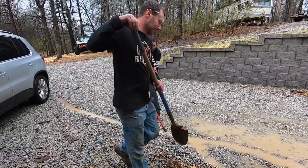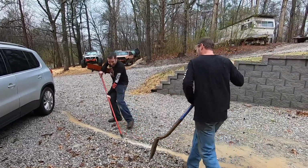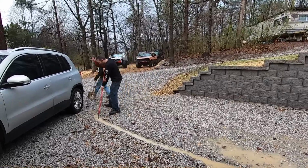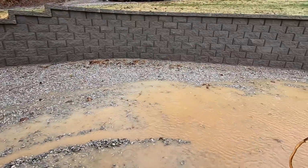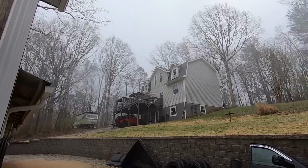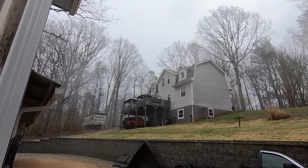I used to do this as a kid on the playground. It's bringing back memories. Back then it was fun though. Although you are smiling, maybe you are having a good time. It's working. You see the water moving that way. As good as I get with this.